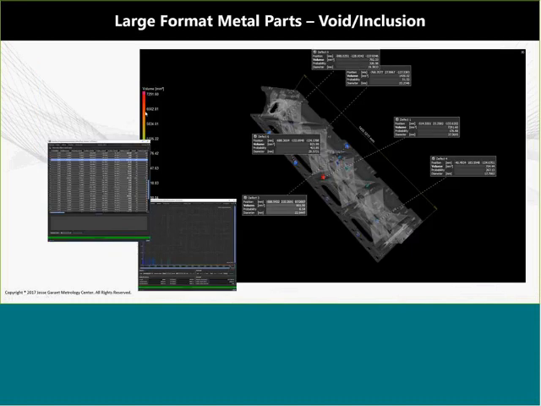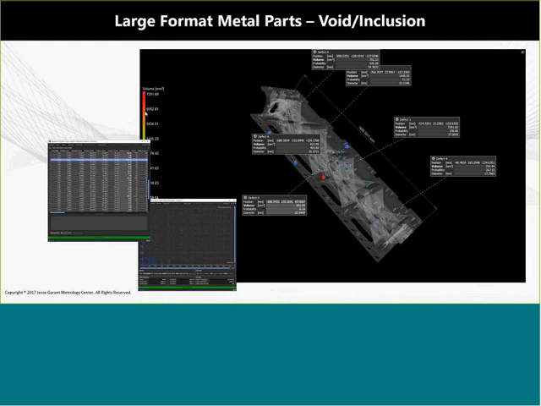Voids and inclusions. I have to say that this is probably the most popular type of analysis that the majority of people that use CT run. So with void and inclusion analysis, basically what it does is it searches the entire part for voids, which are low density, or air pockets contained within the material, or inclusions, which are high density particles contained within the actual part.